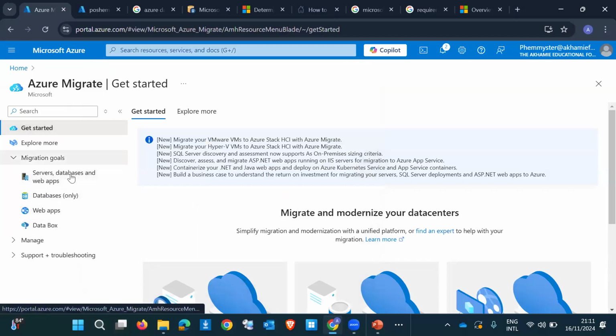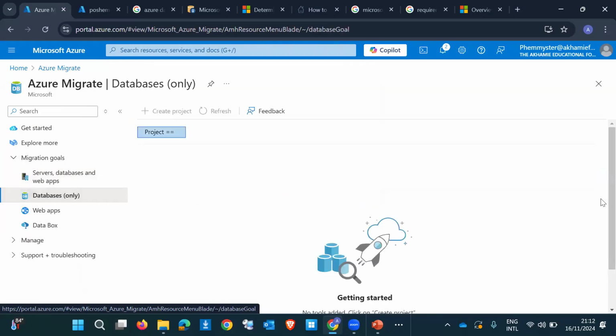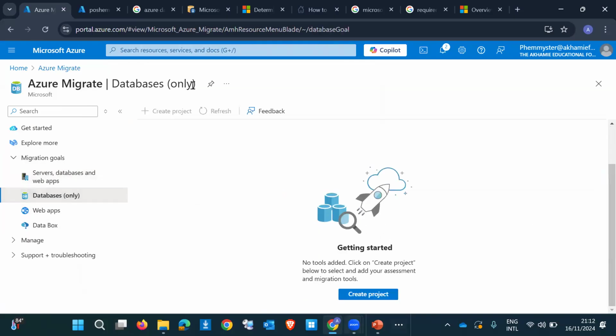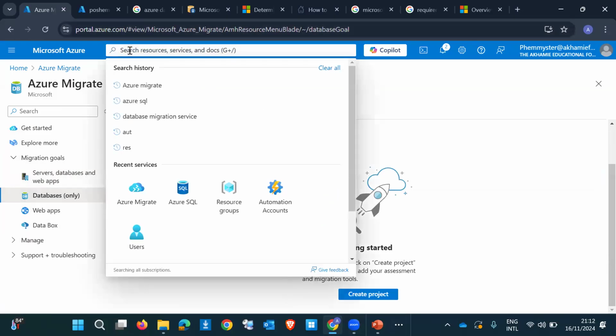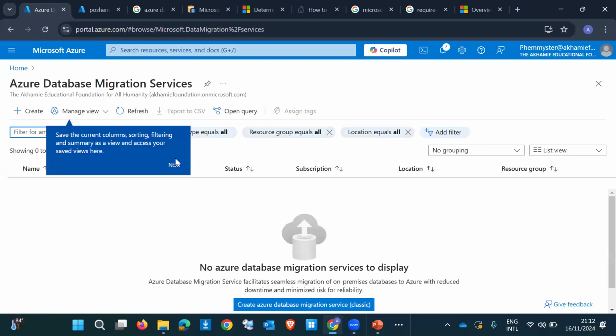This is also another one. I talked about Azure Migrate, but that is not just limited to databases. If you have databases, servers, and applications that make use of databases, you can use that one. If you want to do database alone, you can do this one. But this one also involves creating a project and stuff like that. But let's just look at the Azure Database Migration. Yeah, this is it.